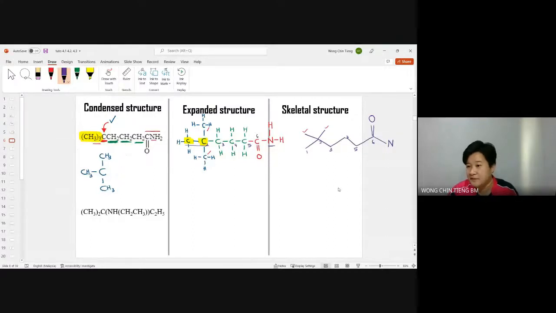Make sense? Okay, simple. And at the end of the day, cara nak check adalah kira jumlah carbon. 1, 2, 3, 4, 5, 6, 7, 8. Sebab budak akan selalu buat macam ni tau. 1. Padahal kat sini ada berapa? 2. Okay, so that's why the first question that I teach you just now in skeletal is, satu line ada berapa carbon? Okay, ada 2. So berhati-hati bila kamu lukis.